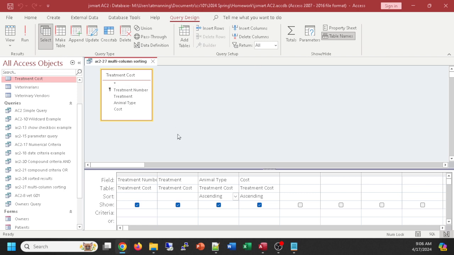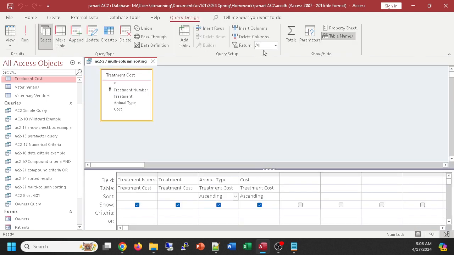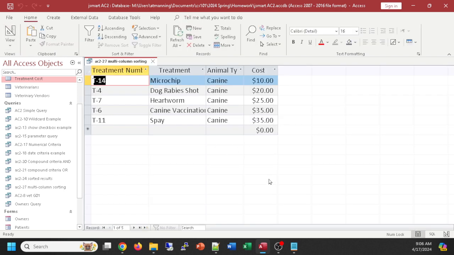Now, so far, we've been only sorting on one table at a time. And sometimes we get a lot of results and we only care to see the top few results. In this one, I see all my animal types, but suppose I only care to see the first 5 listings. I can choose what to list, either 5% or just the first 5. I can sort and return a limited number. We call that a top values query. So I can say, just give me the first 5 results, and there is just the first 5 from that query.